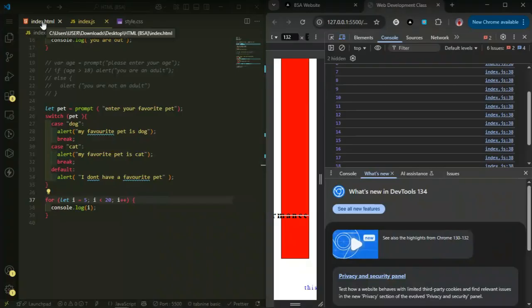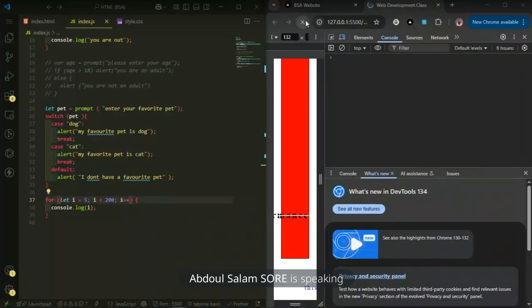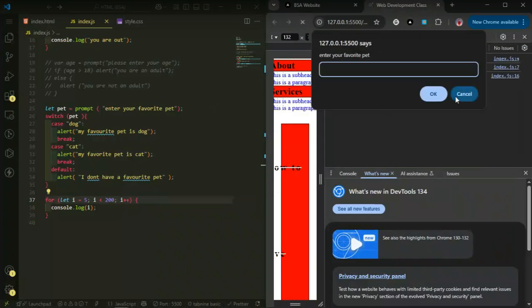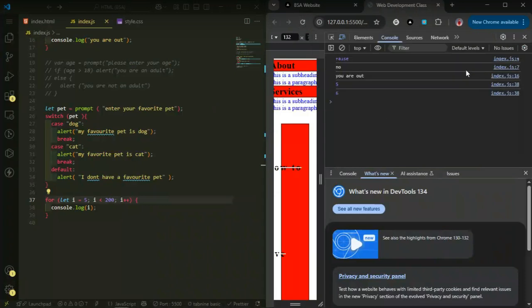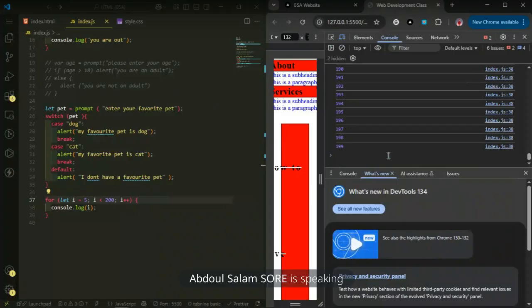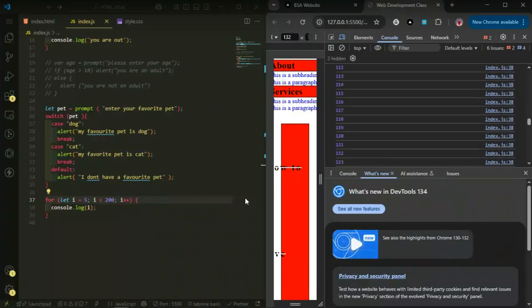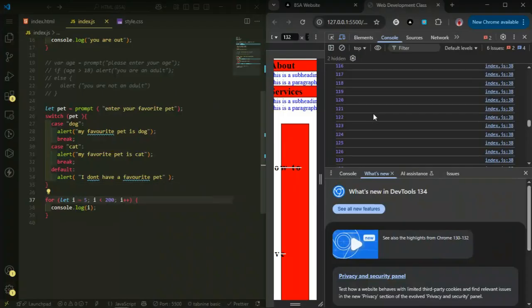What if we want to have numbers from 1 to 1 million or 1 to 100,000? This makes it easier. If we can have numbers 5 to 200 instead of now starting to type it from one after the other, you can see it's generated it to 199, right? You can see, so you can have any number you want to have there. You can see how easy it is. Look at just 2 lines of code generating all these numbers for you.